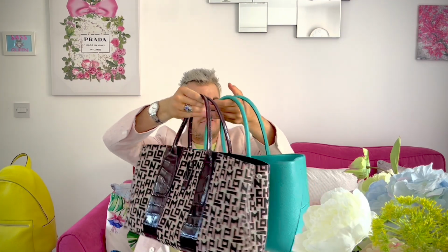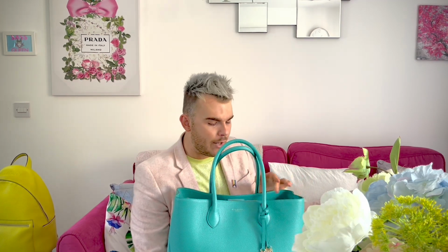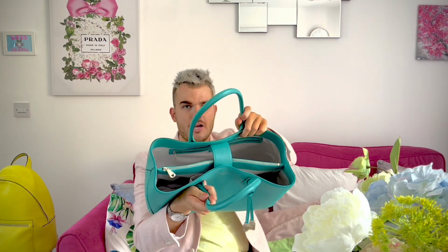Whilst they are both very similar in size, this one, this Aspinal Tote, is just a little bit wider than the Longchamp, and also having this center zip compartment is absolutely fantastic. It is so useful in terms of just being able to slide in documents and things like that, something that you don't necessarily want so easily revealed or that you can compartmentalize. I like that I can put my laptop on one side and then I can put my other items on the other side, and it all feels nicely segmented without having to have something like an organizer in it.